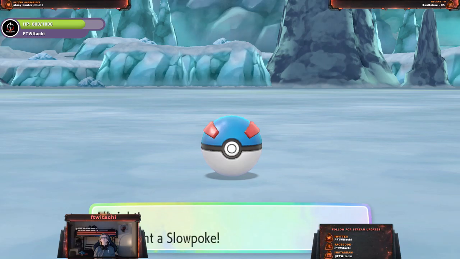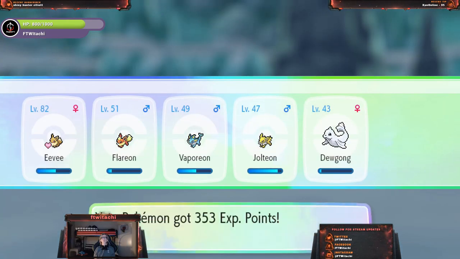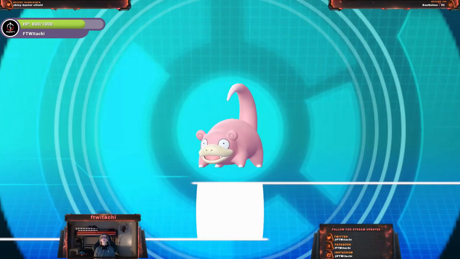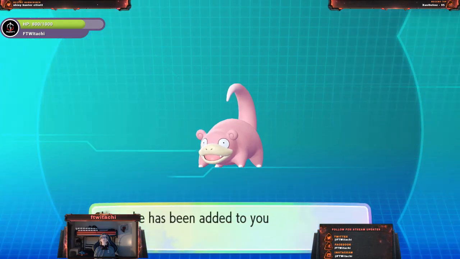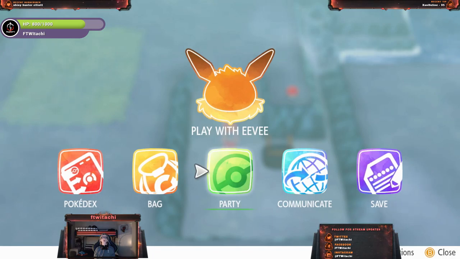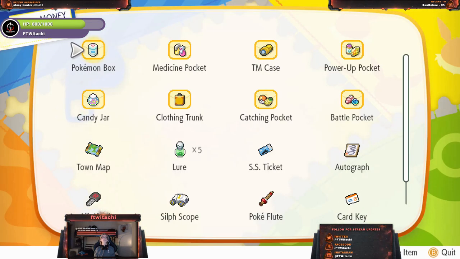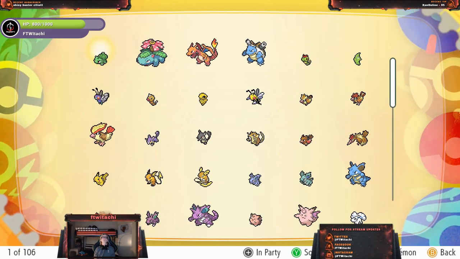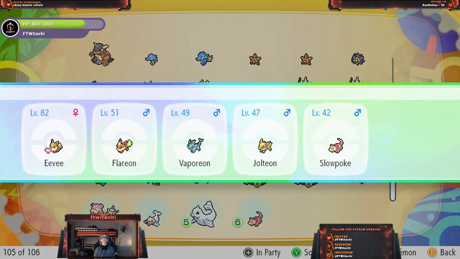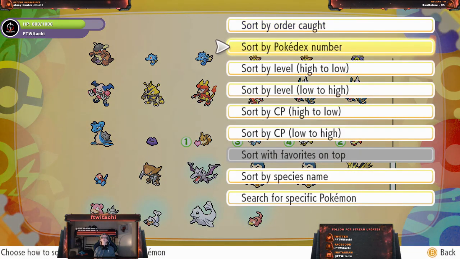Alright, I gotta get you out of my team. I gotta remember to do this every single- Oh, I got Dewgong on the team too. Alright, my Pokédex. Filling. When you complete games, fam. When you complete games. Alright. Remove from party. Same with you. Start the pokes. And we out.